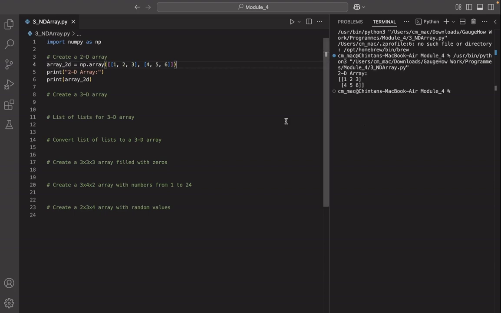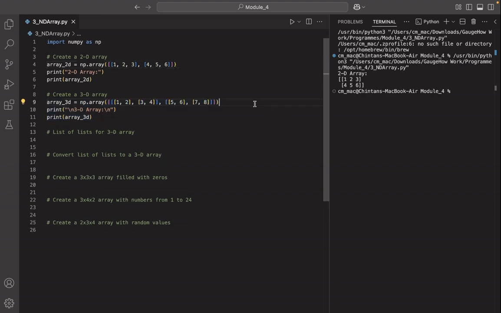Next, to create a three-dimensional array, as you can see, within the outer square bracket, inner square brackets are provided to refer to the two dimensions. Same way, to refer to the three dimensions, we need to provide an outer bracket for the one dimension, an inner square bracket for the two dimensions, and within that again we will consider another square bracket to refer to the three dimensions. So to understand that, let us check this content using np.array.